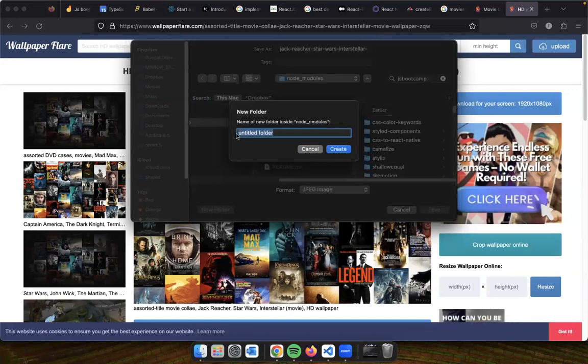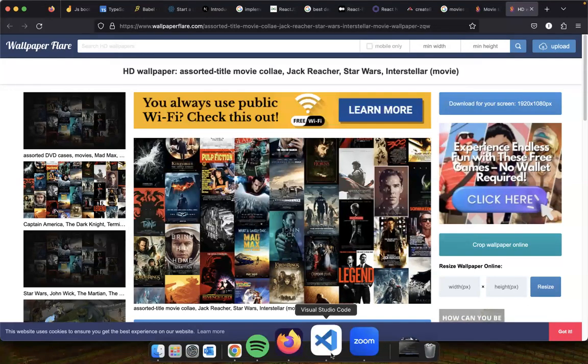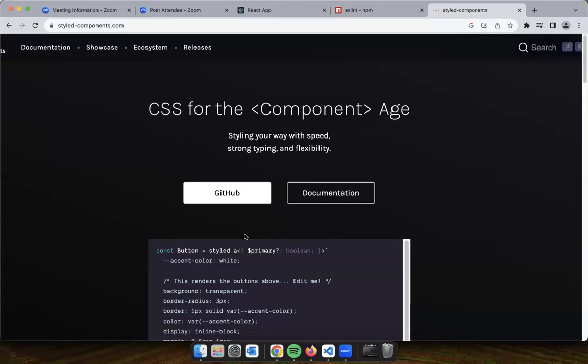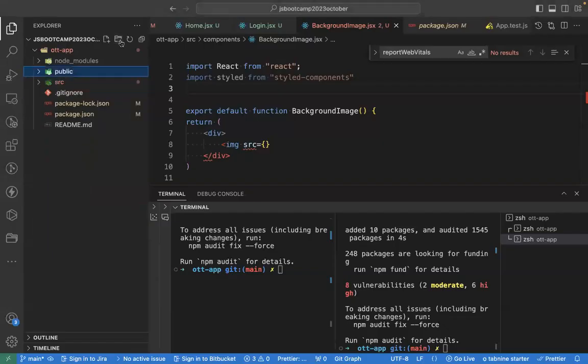I will create a separate folder because I want to put all these images in one place.